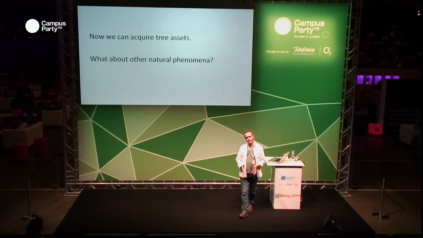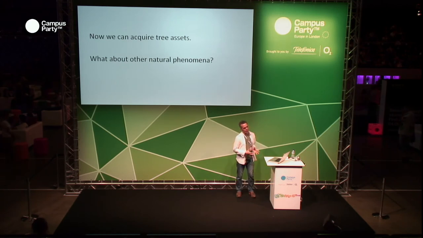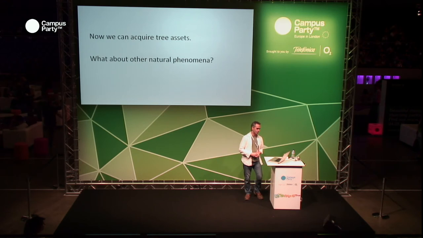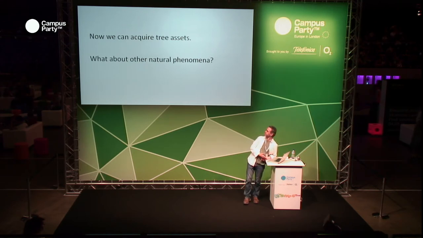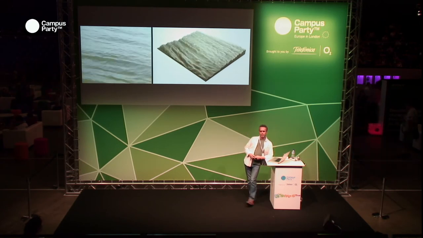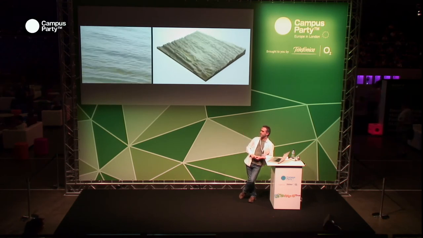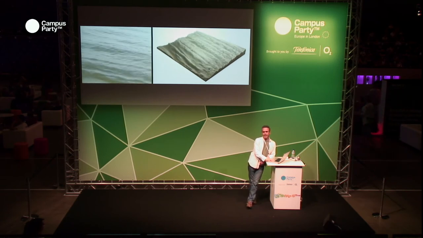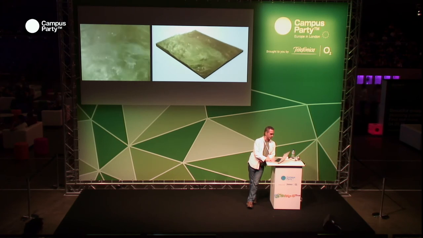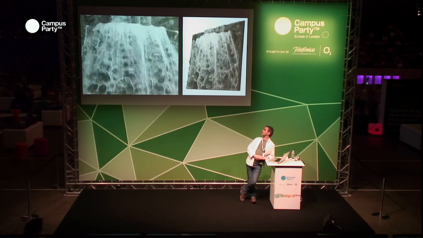Now that we can acquire tree assets from outdoors, what about other assets? Natural phenomena are typically very hard to model — they use complicated physics requiring the animator to either know physics or work with someone who does. We've got a trick that reduces acquisition time from a week to 30 seconds; can we do something similar for other phenomena? The next thing we worked on is water. We've taken a water clip from a database and produced a three-dimensional moving surface from a single video clip of water — no physics required, just video modelling. Our video modelling is quite general — it can do boiling water, which would be really hard to do physically, and turbulence as in the case of a waterfall.